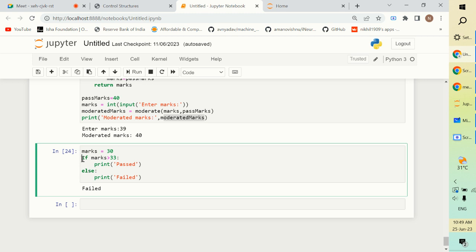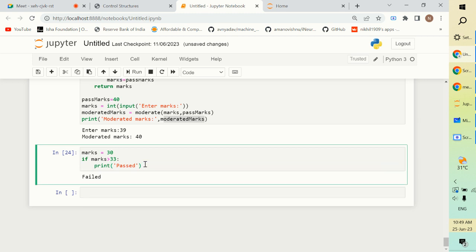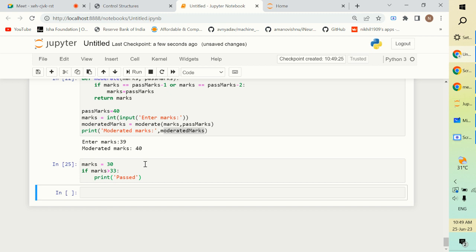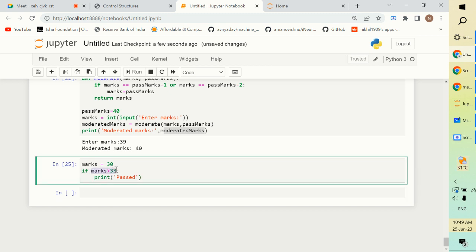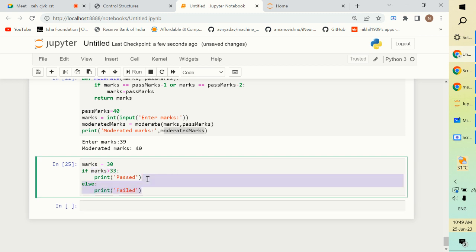Okay, so this is how we can use the else keyword along with the if keyword. If I remove this else part and then execute again, nothing will happen because there is no else part. Because this condition is not true and there is no else part, nothing will happen.